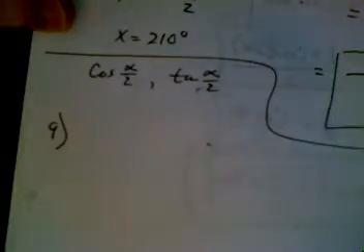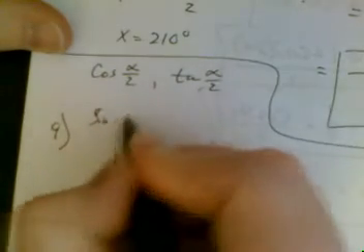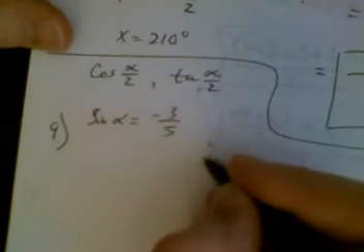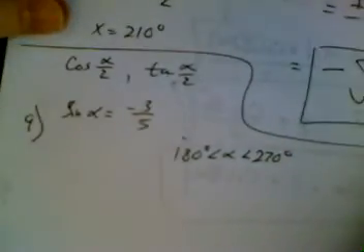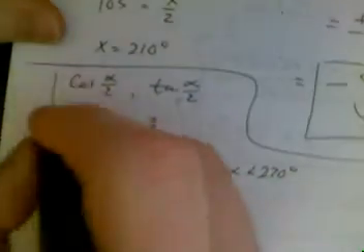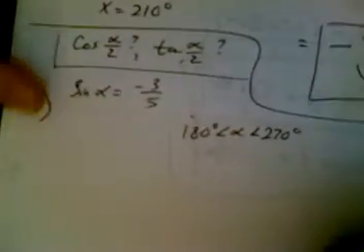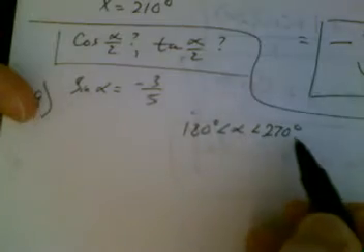No, there's not. It's just the 2, okay? Given that I know that the sine of alpha is supposed to be equal to negative 3 over 5. Okay, not to mention, I have 180 degrees is less than alpha is less than 270 degrees. Okay, so I want to find these two pieces of information, provided I have this information.